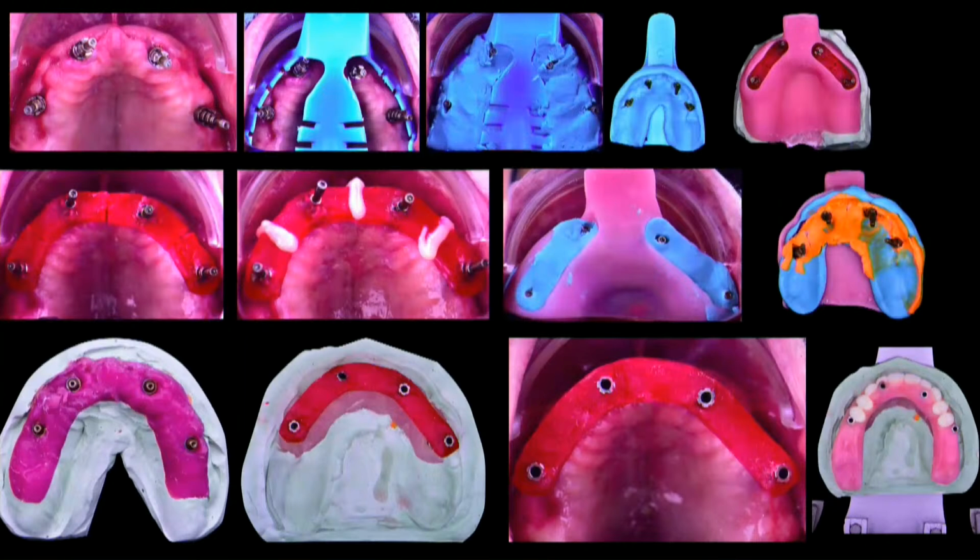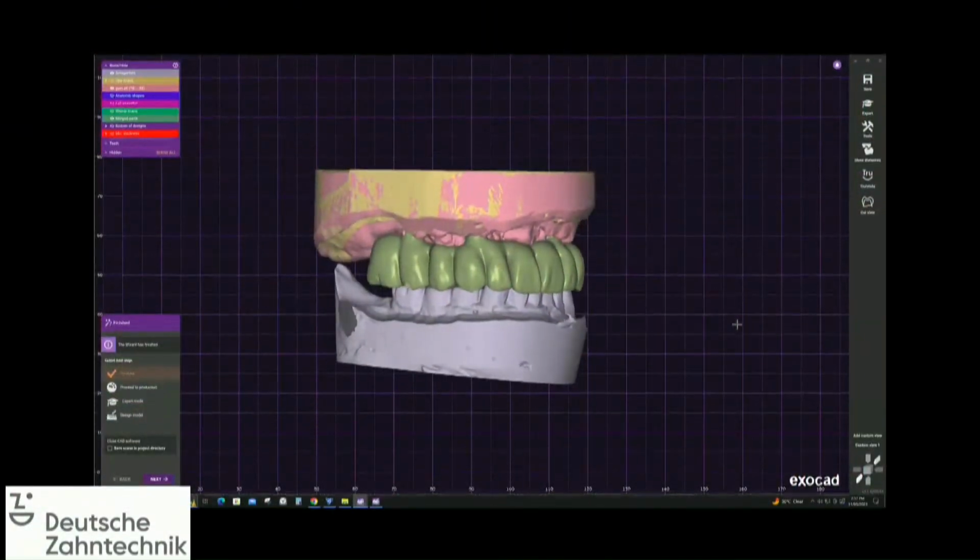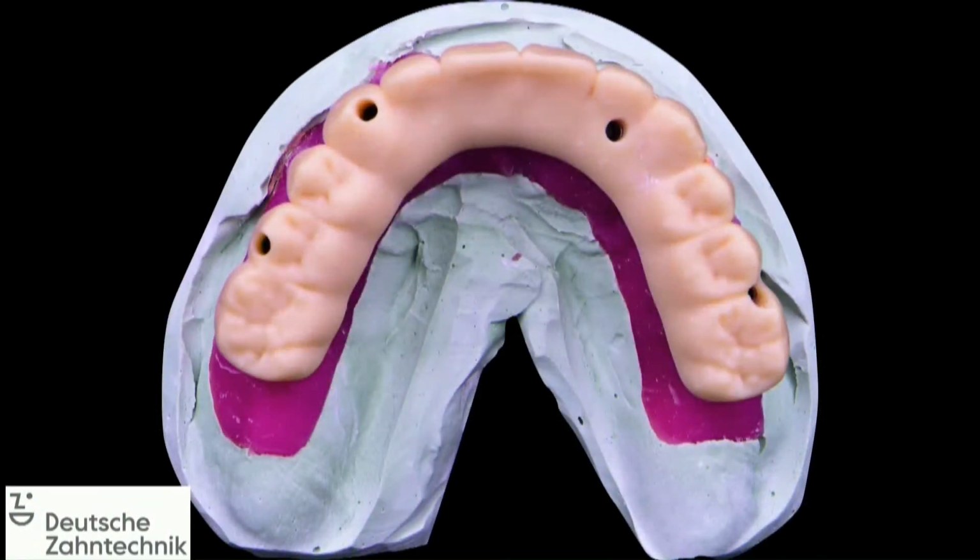So let me share my results with you with my analog workflow. Again, if you are still practicing analog workflow for the completely edentulous, you are doing great. Don't feel left out about implementing digital for the fully edentulous at least. So in this case, I decided to do a prototype, something which I really advise everybody to do for those kind of cases, and I'll be talking about prototypes in a bit.